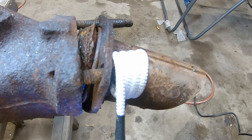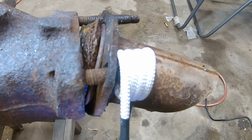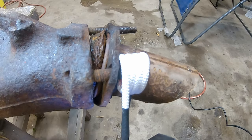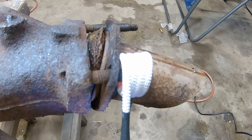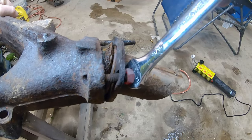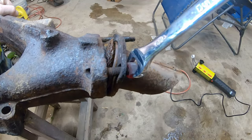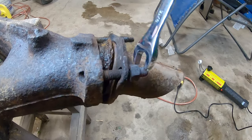Then I'll grab the wrench and we'll see if we can spin it off. As it cools it's probably going to seize up again and we'll have to heat it a second time, but you can see how quick — we're already glowing red. We'll get it really hot and then I'll set this down and grab a wrench. All right, it's hot. There you go — we got it hot enough where it just turns off with a wrench.